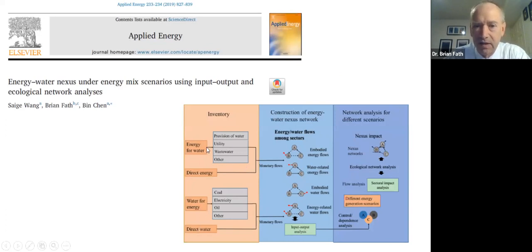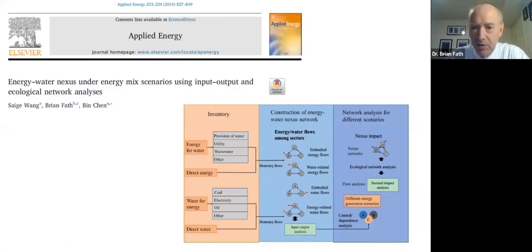Right? You understand that you need energy in order to supply water: to pump the water, to clean the water, and so on. But you also need water for energy, because steam generation plants use a lot of water as well. So you can break this down into those two questions: the energy for water and water for energy.